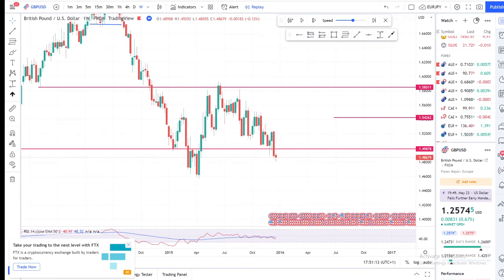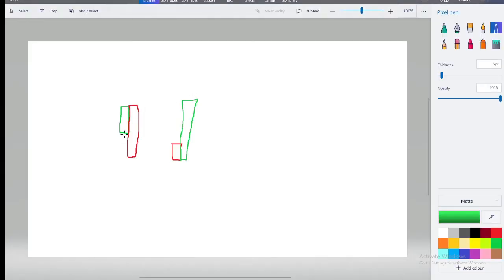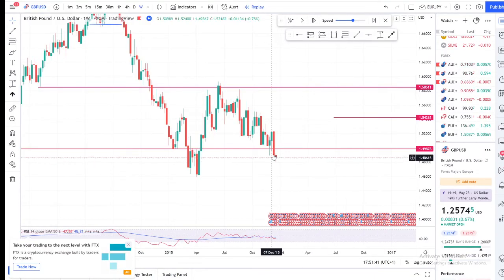Engulfing candles, whether the candle has a wick or not, it must engulf it. Here I did not draw any wick now, but if this wick extends like this, it is not an engulfing candle because it did not engulf it fully. But if you have the wick like this, even up to just somewhere here, it has engulfed it, right? Which is very obvious in our example that we chose here, right? You can see it clearly.